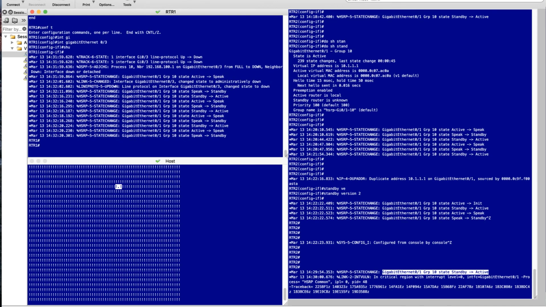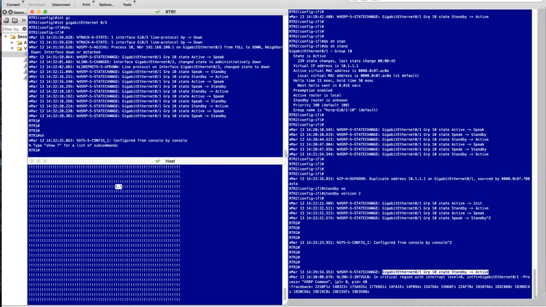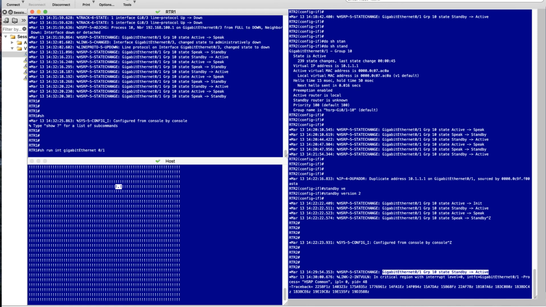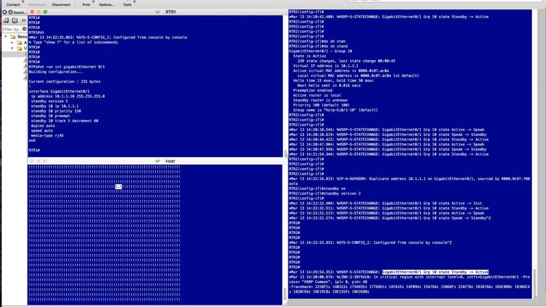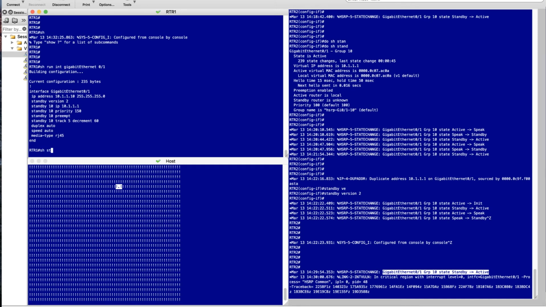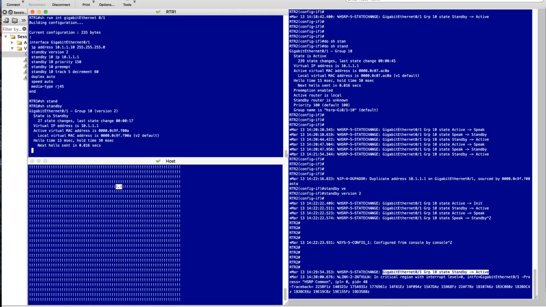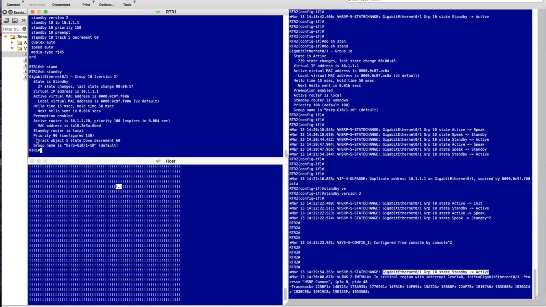So let's check what is my priority. So even if we started with standby priority of 150, priority is now 90, which is 150 minus the 60 taken away by using the tracking command.